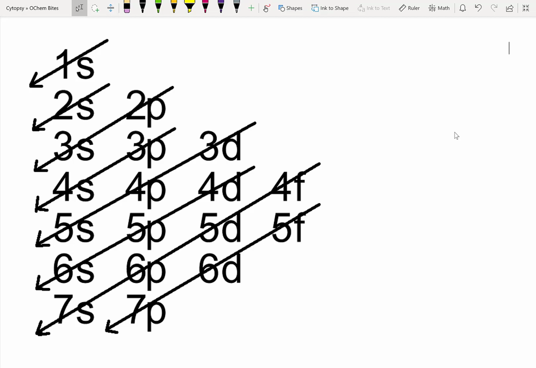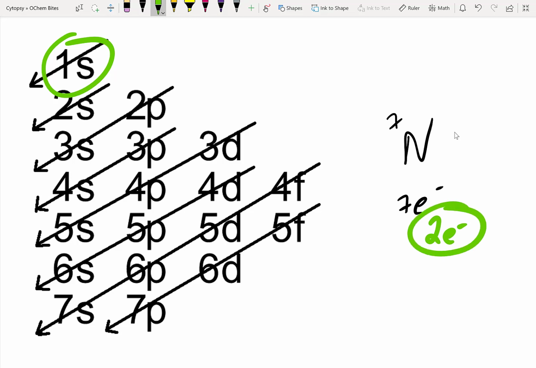Just as a refresher, let's find the electron configuration for nitrogen, which has an atomic number of 7. An atomic number of 7 means that we have 7 protons and 7 electrons that we need to put into their orbitals. So, reading from left to right and going down this chart, we start at 1s. The s orbitals can have 2 electrons max. So, we can put 2 of those 7 electrons from nitrogen over here. So, the first 2 electrons go to 1s2.